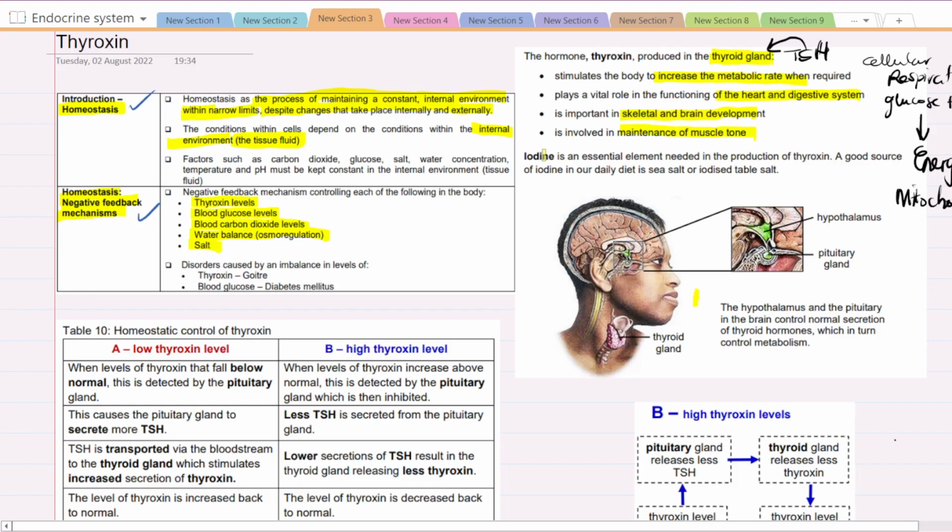And now, one other thing that affects your thyroxin is the element iodine. If you still remember, in grade 10 you did vitamins and nutrients and minerals. Basically, when we're looking at minerals, iodine is one of the minerals that are very essential in the production of thyroxin. So it means that you must have enough iodine so that you can have normal levels of thyroxin hormone, and this is found in table salt and sea salt, but they won't ask you that.